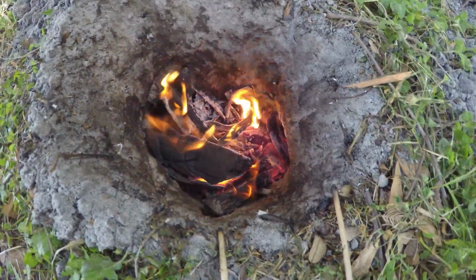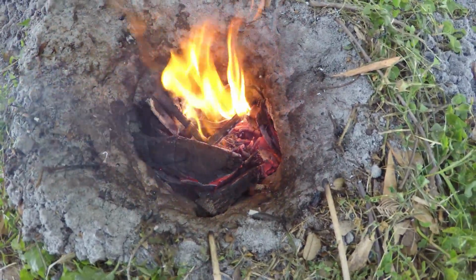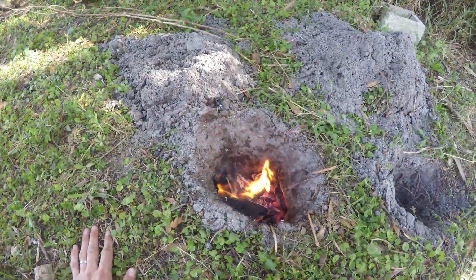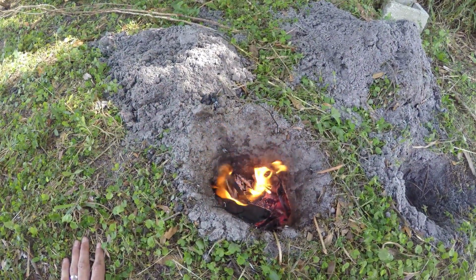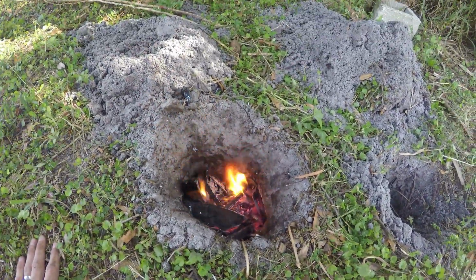You can see the wind is blowing the fire through there. I don't know if you can see it. I can see it. So, there's hardly any smoke now. Very little.